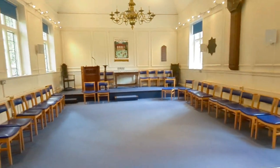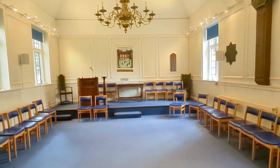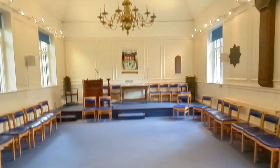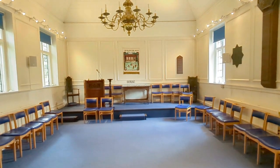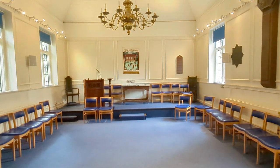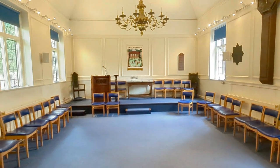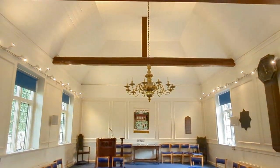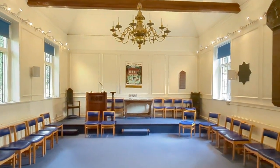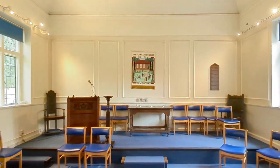And here we have the sanctuary — the meeting house proper. We wouldn't actually call it a sanctuary here. It's set up like this because the congregation rents out the building to several different groups over the course of the week, including a creative writing group and a pilates group. Pilates was probably the last people in here, so the chairs are set up like this. It's a beautiful space. I don't know if the video will capture the acoustics in here, but it's clearly a space built prior to amplification.